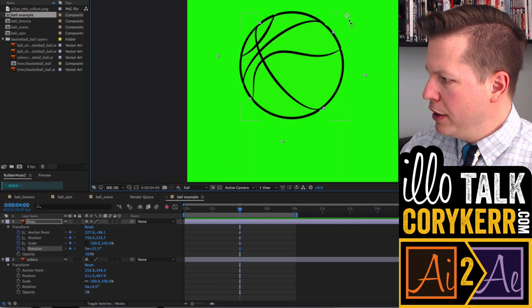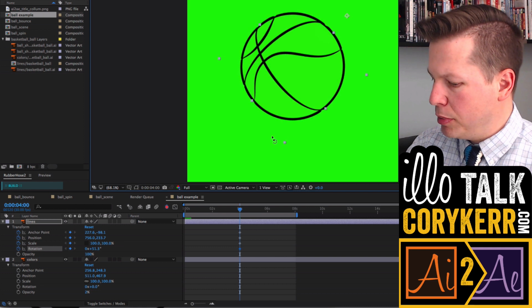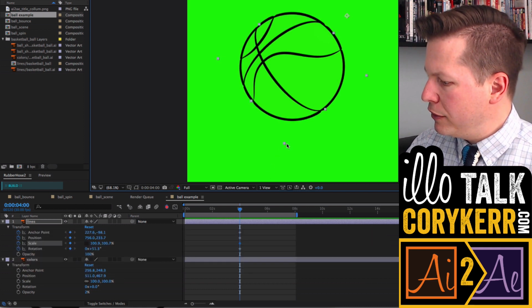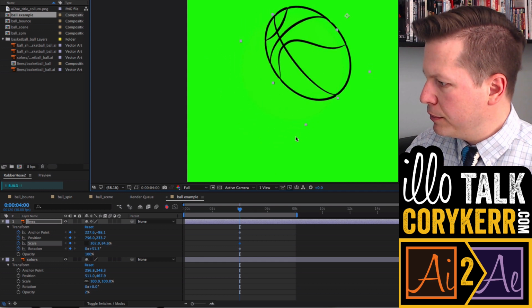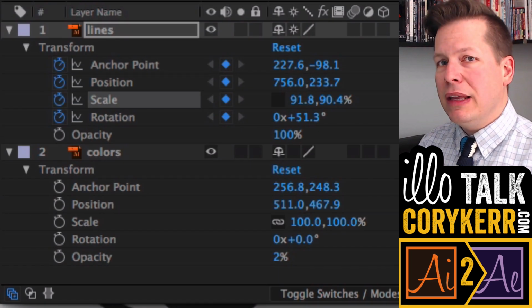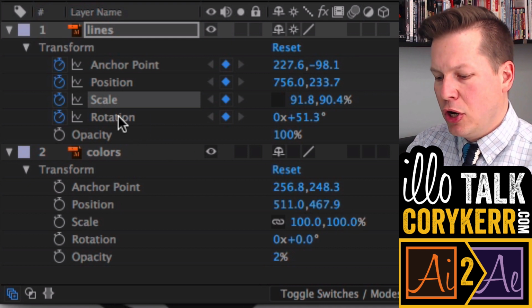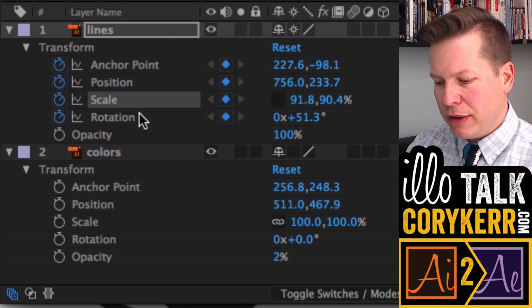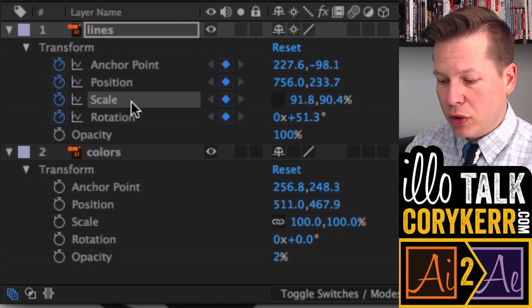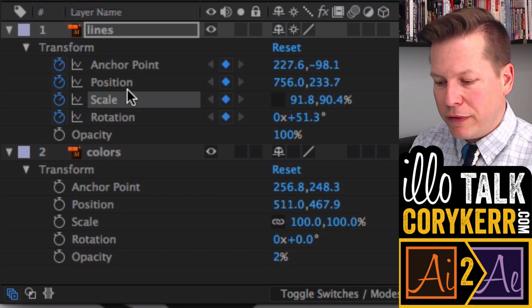And turn that off. So you can see this anchor point, and as I rotate, it rotates from that anchor point. As I scale and resize, it scales and resizes from that anchor point. Okay? And so those are the main things that you need to understand. Opacity changes the transparency. Rotation will rotate the object. Scale will resize the object, either horizontally or vertically or both. Position will change the location of that object.